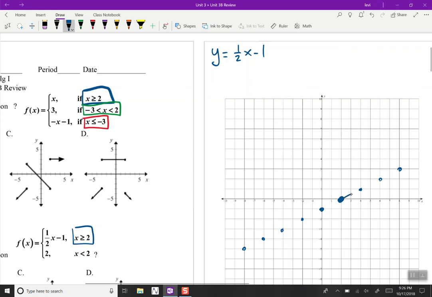Greater than is to the right, so going this direction, which means I don't want any of these points that are to the left, so we'll erase those. So that's the section of the graph that we want from this constraint. And then the next part is f of x equals 2, so that's y equals 2. Well, what kind of line is that? Again, that's a horizontal line, going across here.